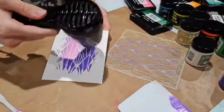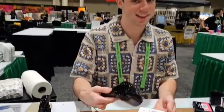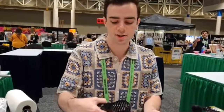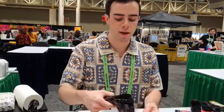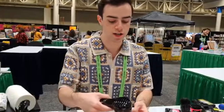And then I'll go in here, just heat set this for a little while. Now, another thing I like about solar paste, there's a lot of things I like about it, of course, because it's my own paste, but I love that you can heat set it without it bubbling. It was one of the things I went to the chemist, I was like, I'm impatient. This needs to dry. This has got to dry. So you can heat set it without it bubbling. As long as you keep the heat tool moving, you should be good. And it takes about 2 to 3 minutes. You can also heat it from the backside, just depending on how thick you applied the paste. If you apply it thinner, like I said, it dries really quite quickly.